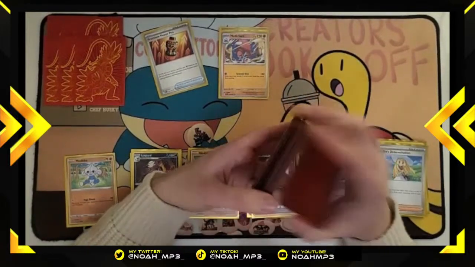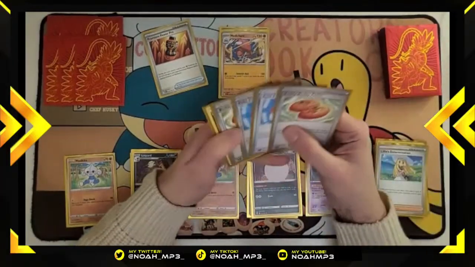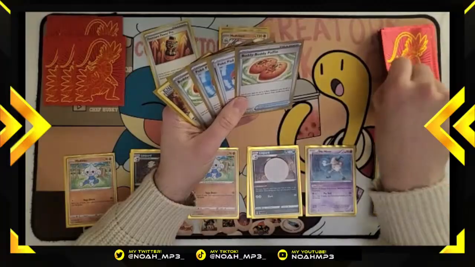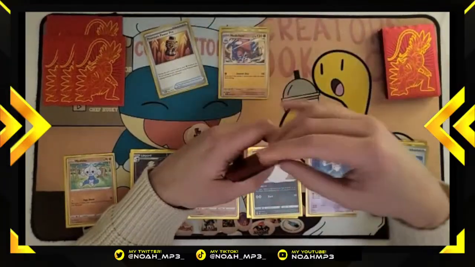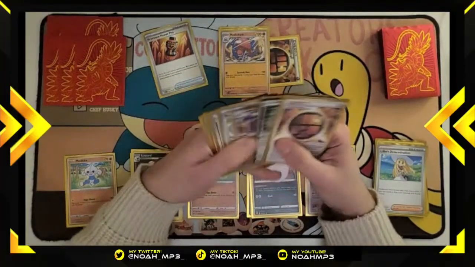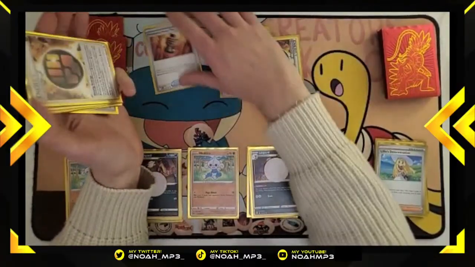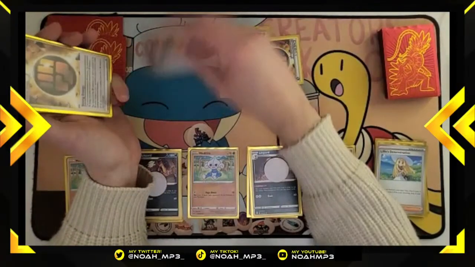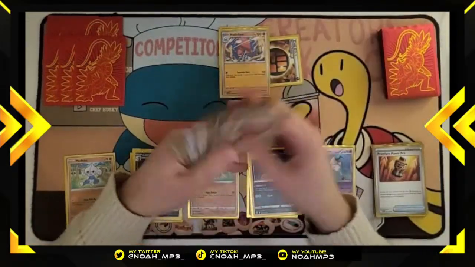Alright. And let's draw 8 cards. It's 5, 6, 7, 8. We can attach a Strong Energy to it. And we have 7 cards in hand, so we can swing for 200 damage. That's really cool. Maybe that KO's a single prizer.